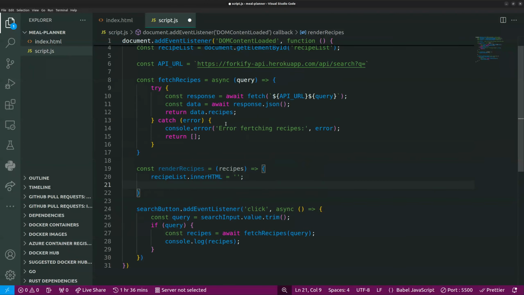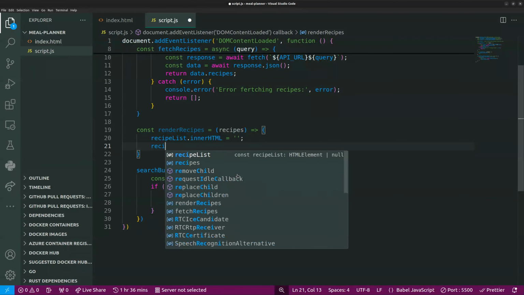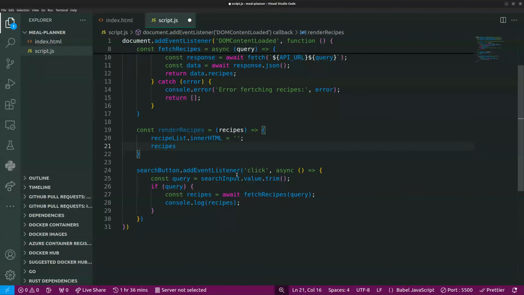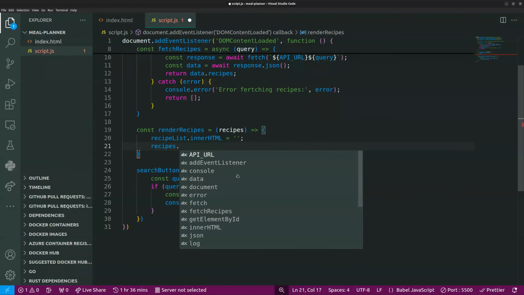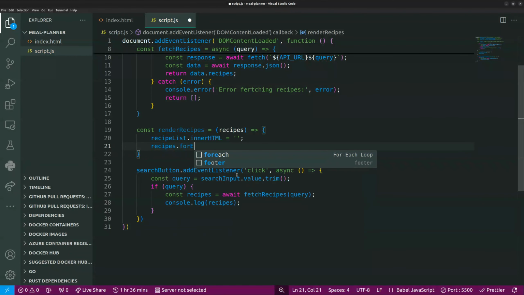Remember, the data that we get from this is in the form of an array, and we saw that on the console. So we're going to say recipes dot. You can use the map method or the for each method to do the iteration. In this case, I'll just use for each.